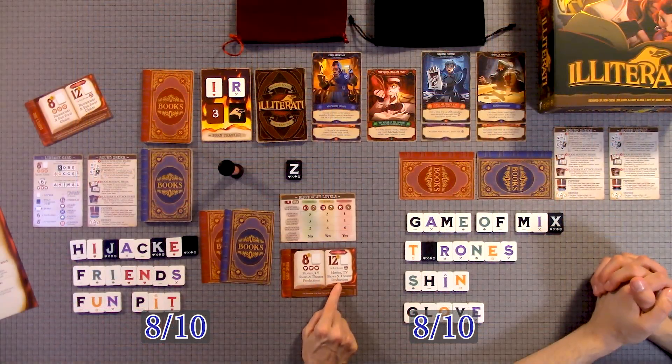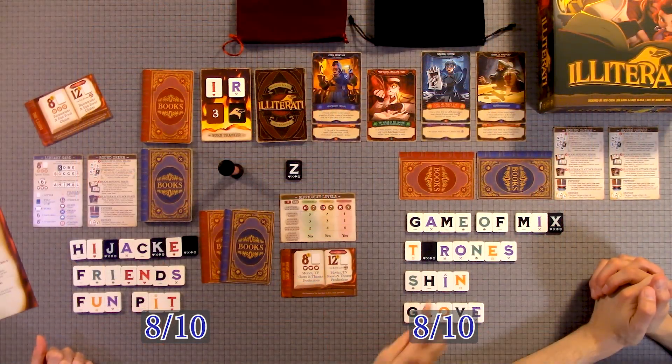I also give this an eight. We had a lot of fun; it was hard — I didn't think we were going to be able to pull it off. It was the last minute we pulled off being able to both complete that final chapter, which was movies, TV shows, and theater productions, and it had to have five of the same shape. Even thinking of names of movies in three minutes is hard — it's weird how your mind goes blank under a time limit. But on top of that I figured out how to get five of one shape, and that's where switching tiles back and forth came in handy. We were able through a switcheroo to luckily get just enough — five of the same shape. I did hearts and he did the little swords.